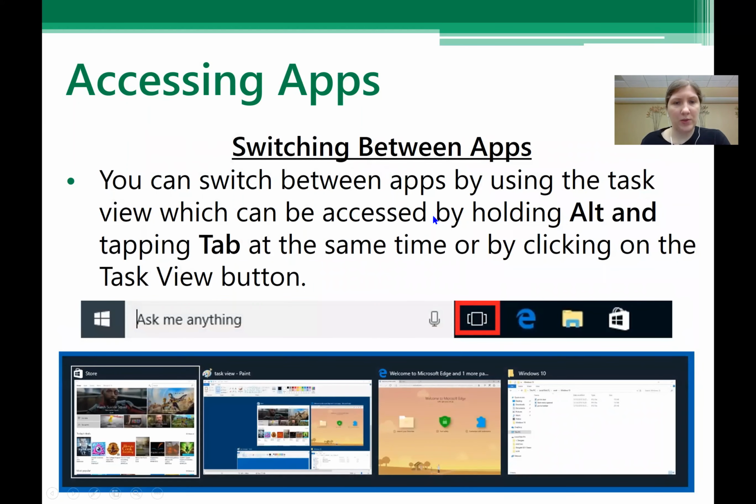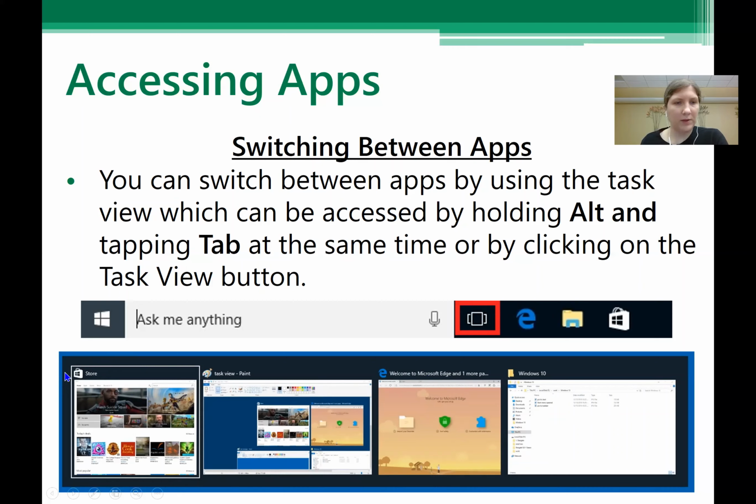You can also switch in between apps. So if you have multiple applications or programs open at a time, you can quickly switch between them. Either you can click on them down in the taskbar if they're open, or you will see there should be an icon that looks like a triangle inside a square. That is a quick switch. So if you were to click on it, it would then pull up all the programs you have open at the time. Kind of like how you can see here, there's 4 programs open.